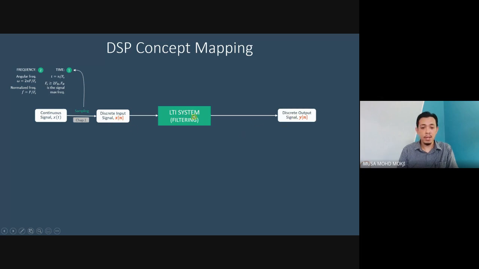So this is an LTI system. And what is this? This is filtering. So what we'll cover most of the time, until the last time, even in the designing part, is actually filters. We're going to analyze filters. We're going to design a filter. But it doesn't mean that filtering is the only thing; there are a lot of applications of filtering.